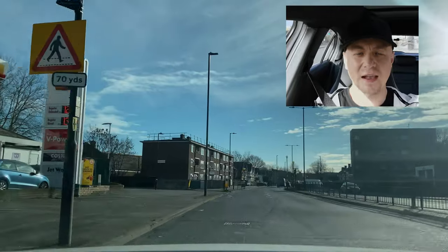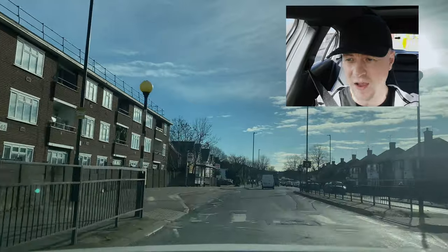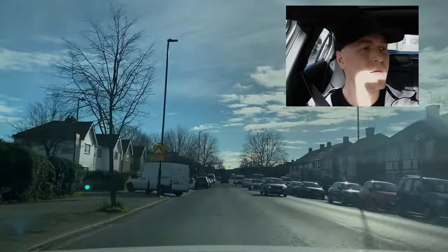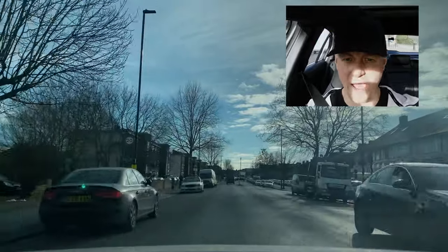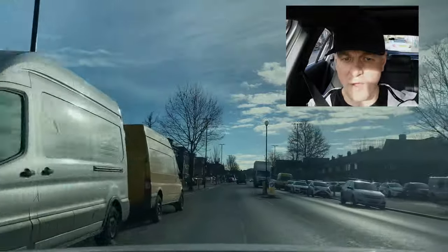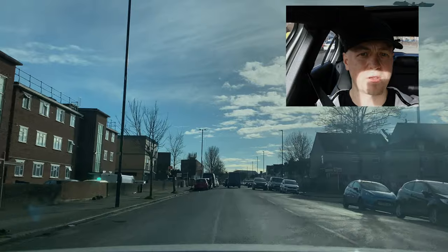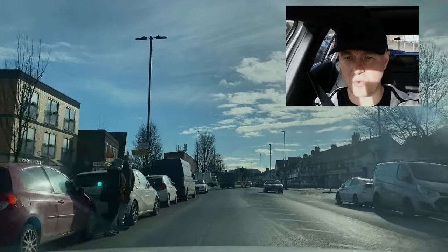Still holding the left lane. I've cancelled my signal in case it stayed on for the side roads. No one on the zebra crossing. Looking down the road further, it's narrowing — checking mirror, mirror, right. No one's there, I can move over. There's a parked car coming up — mirror, mirror, right — making sure I come all the way out here, keeping roughly one metre from the left. We're going to take the next road coming up on the right. I can see it just coming up — a big gap in the building. Mirror, mirror, signal right, going over these faint lines in the middle of the road.